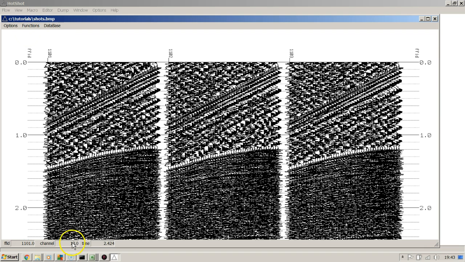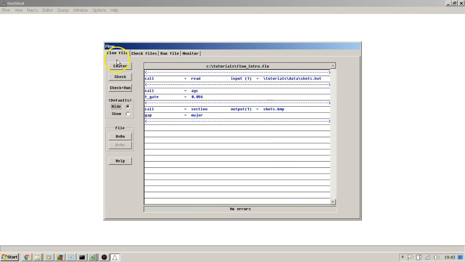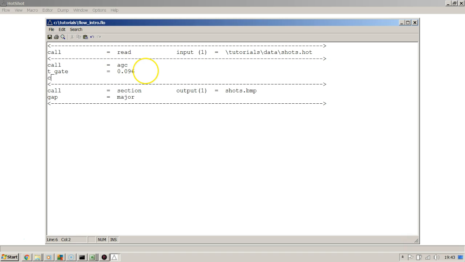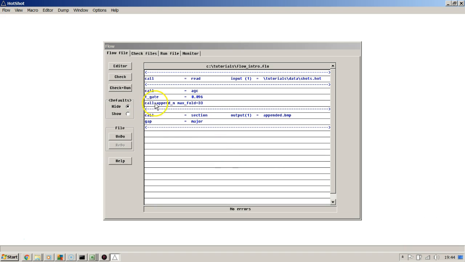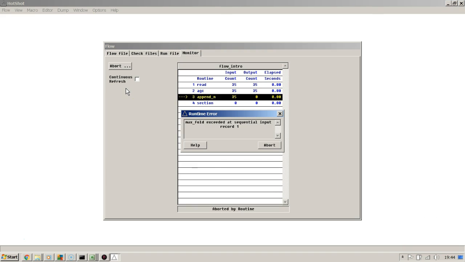If we look here, we can see that we need to code a minimum of 48. And that's how runtime errors are caught.